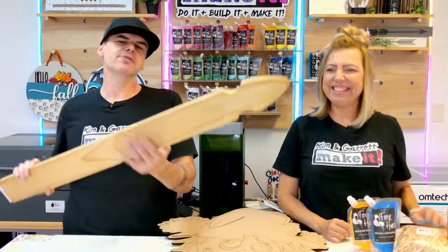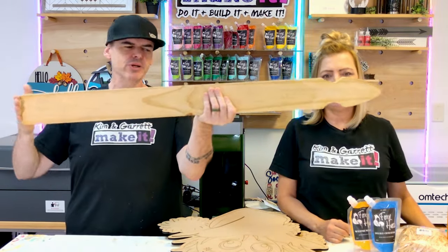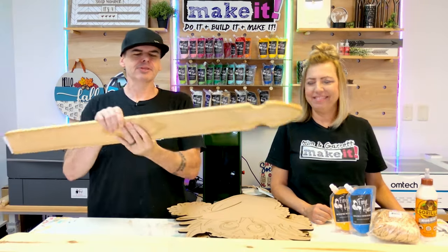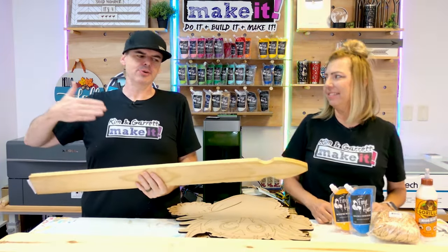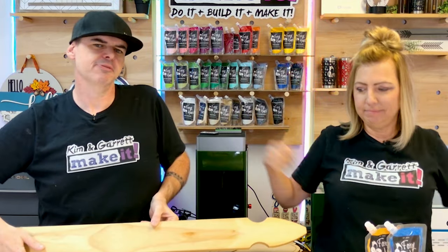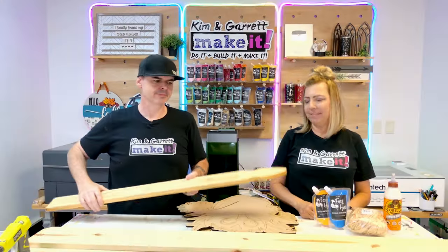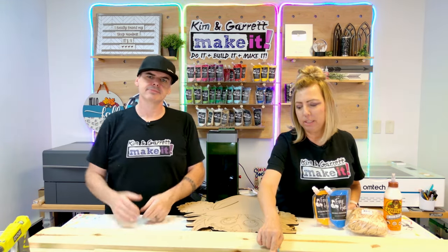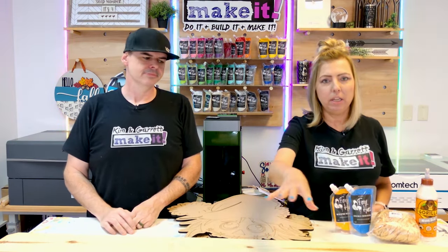So we're going to need 2 of these gothic pickets. They're about 42 inches long. They're that classic picket look. This is going to be for his braces or the backer pieces. One's going to be for the arms. The other one's going to be just to keep his feet together. And these are also pressure treated, and these were about $2.10 each. So for less than $11, you've got the whole base to your scarecrow.